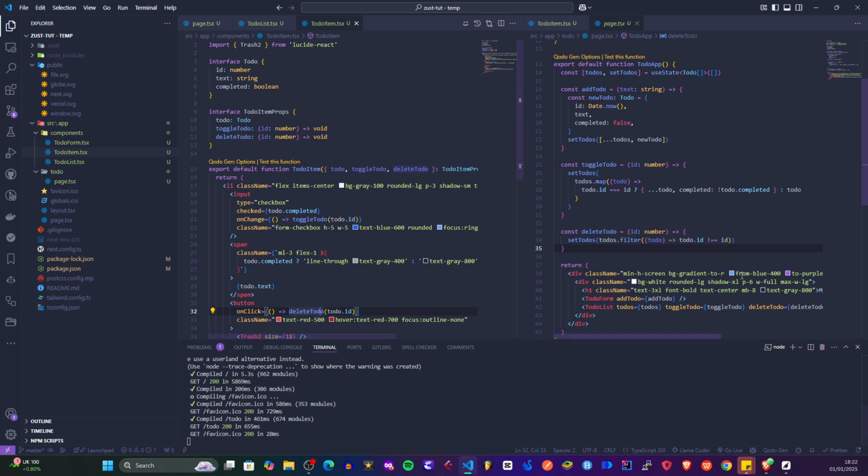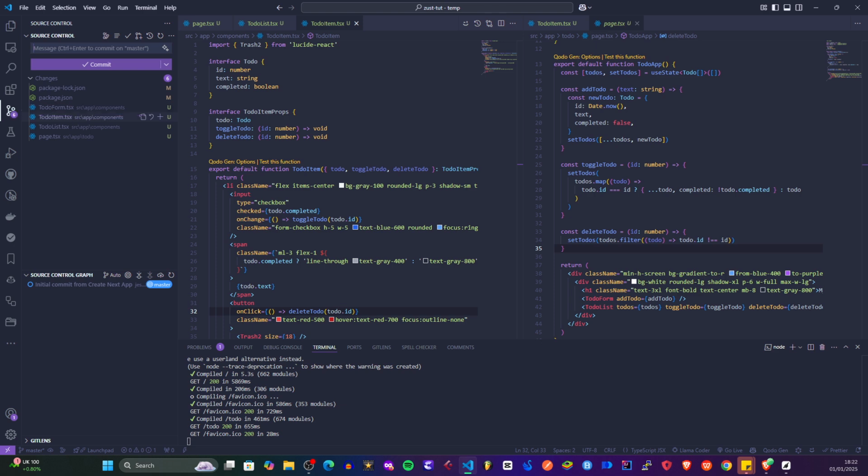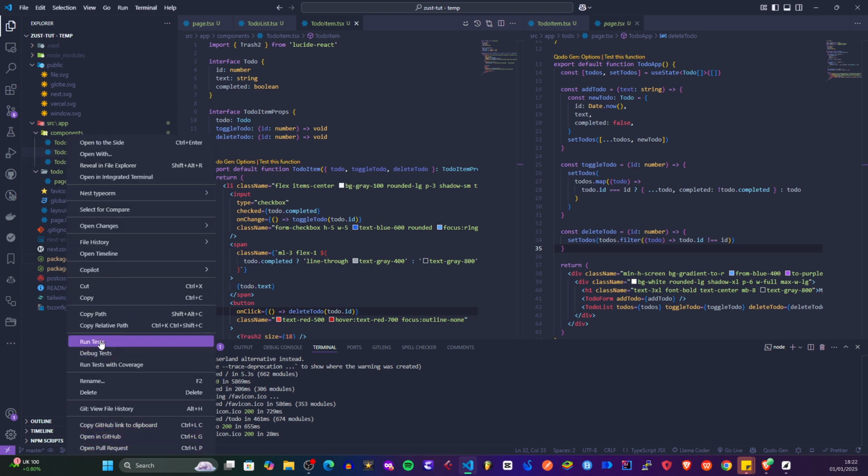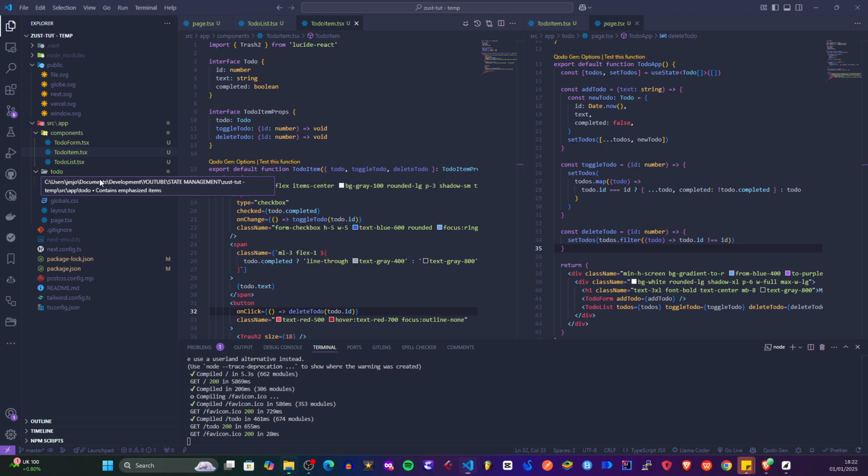So I'm going to be implementing Zustand, showing you how you can implement Zustand. So first of all, to provide this boilerplate code, let's push this to Git. I'm going to create a new Git repository.